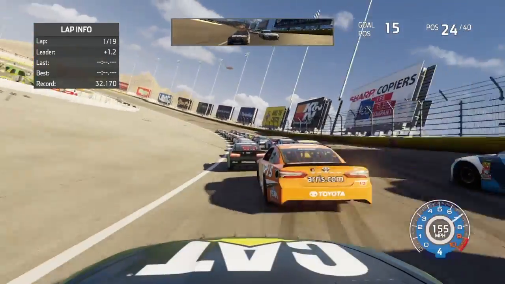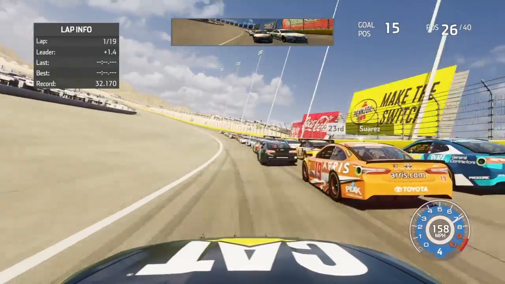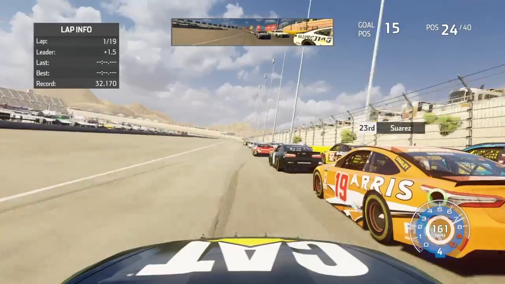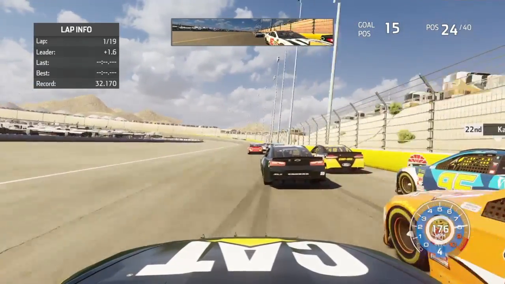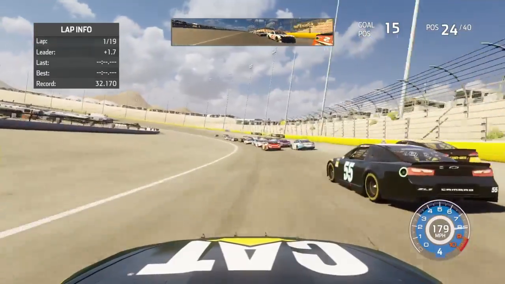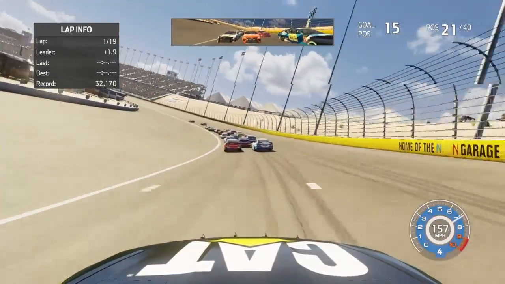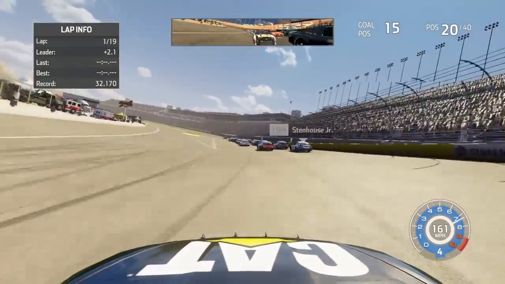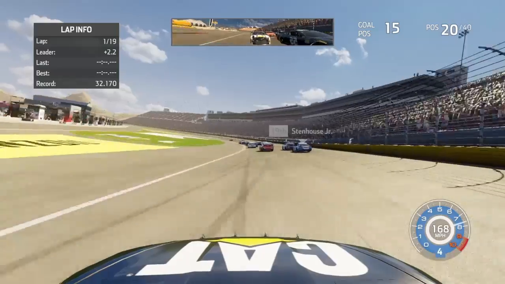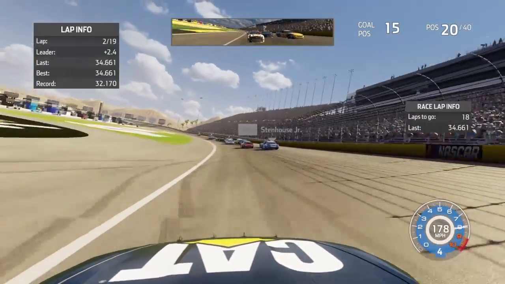Careful now, still there. Careful now. Still there. Got one outside now. Stay on the bottom here for me. Hang tight there, driver. Hold this line here. Alright, now you're clear. Coming to the line to complete the first lap. We moved up to 20th.